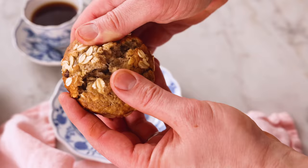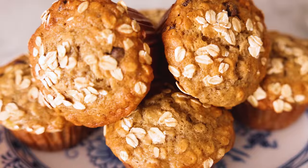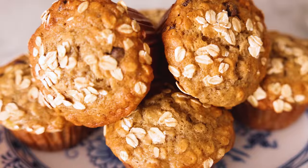Lachlan and George are about to sink their teeth into these for an afternoon snack. I had to have a bite first. That is so delicious! Tons of banana flavor, a little kiss of chocolate that's optional, and the chewiness of the oats all come together for a perfect snack. I hope you get a chance to try this recipe, and if you like this video, check out my muffin playlist.